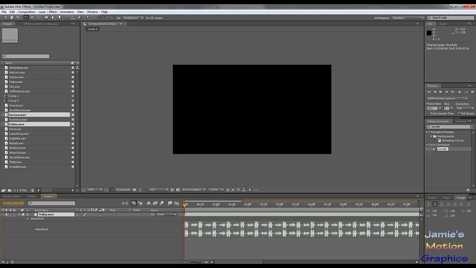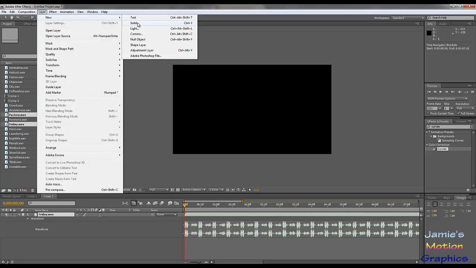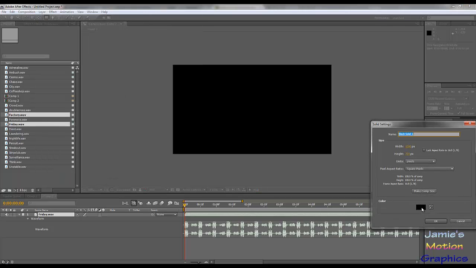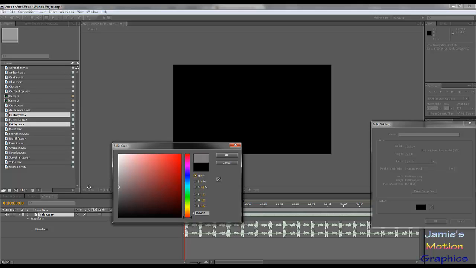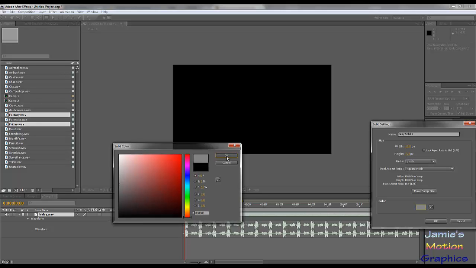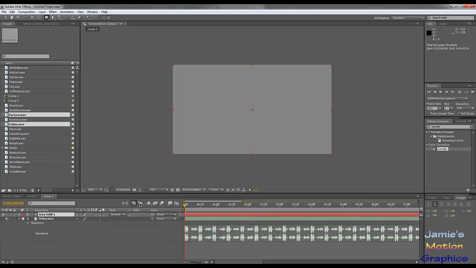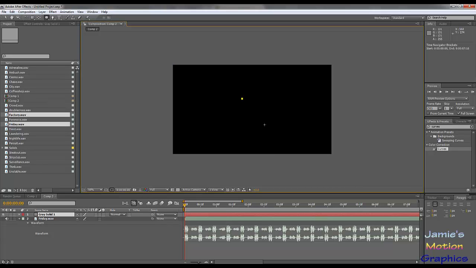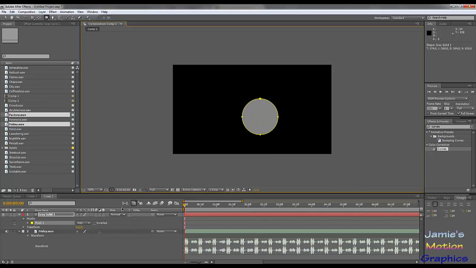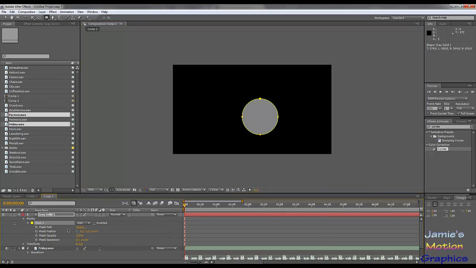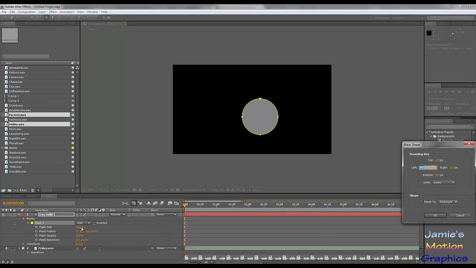So we're going to make a relatively simple animation here, because we don't really need complicated stuff. Easy is good enough at this point. We're going to start off with some light gray, and we're going to make this into a circle. I like circles because you can use the mask expansion to make them do stuff. And that's exactly what we're going to use.